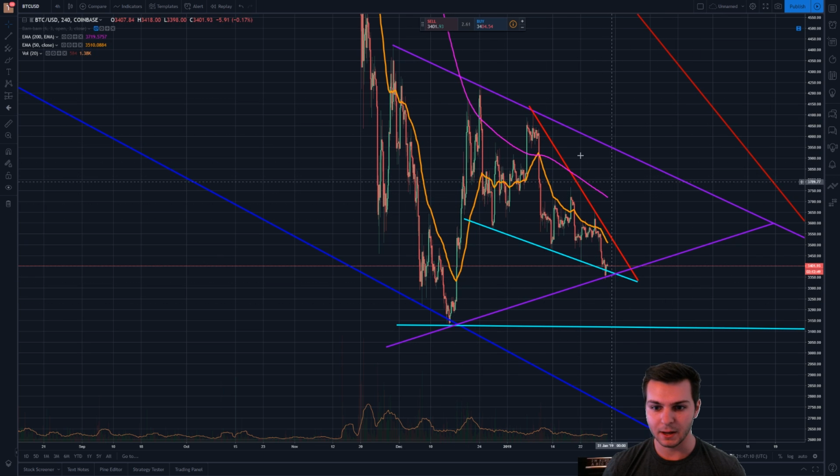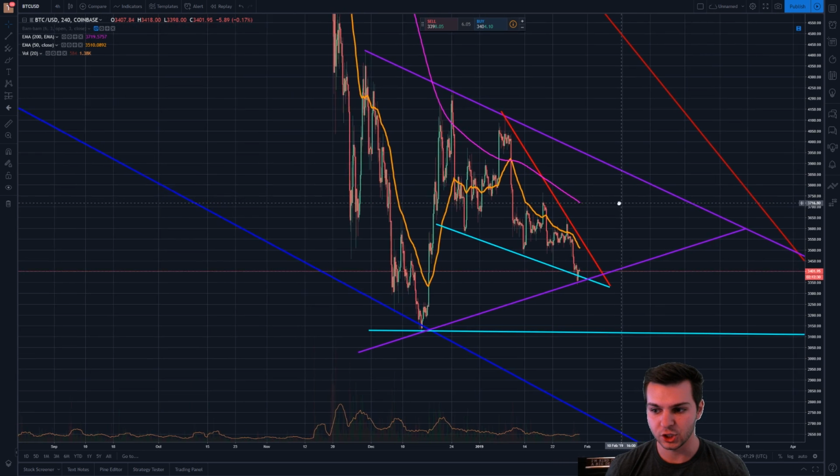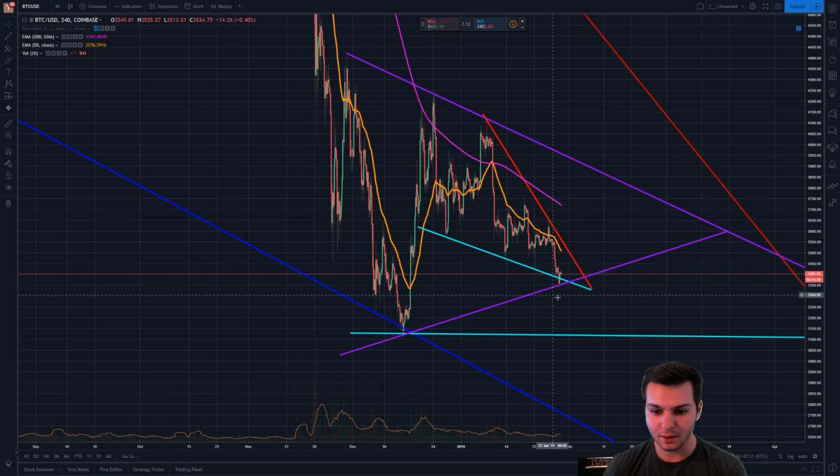Now inside of this pennant, I'm sure you guys have realized this by now, but we have a falling wedge forming. So this is going to be more so of the case of the bulls, and then towards the end of the video we'll get into the case of the bears and why I think one is more substantial than the other. So let's go ahead and talk about the potential bullish scenario for Bitcoin in this region, and that is the fact that, of course, you're at the bottom of pennant support and you're right at what looks to be the bottom of this falling wedge.